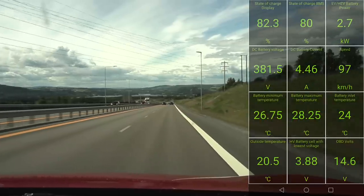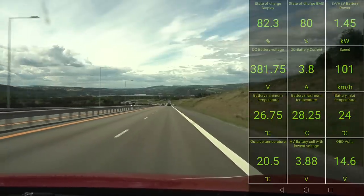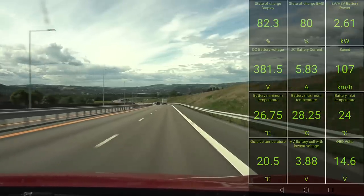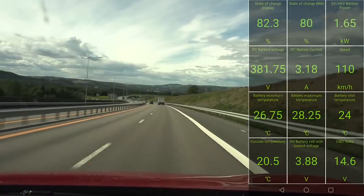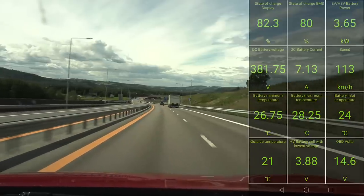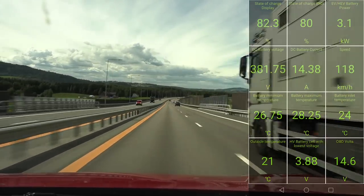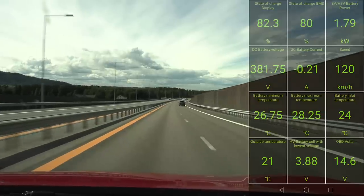This is an indication of how efficient the drivetrain is, and also how little drag we have. It's picking up speed fast. But some cars with permanent magnet motors will always have a little bit of resistance, so it's not directly comparable between the cars. But oh wow, we're picking up speed. Oh, it's barely legal now. Okay. I hope the police is not watching my videos. Actually, they are, but it's in the name of science we do this. Oh wow, 120.